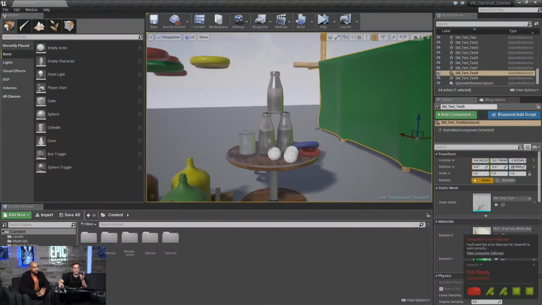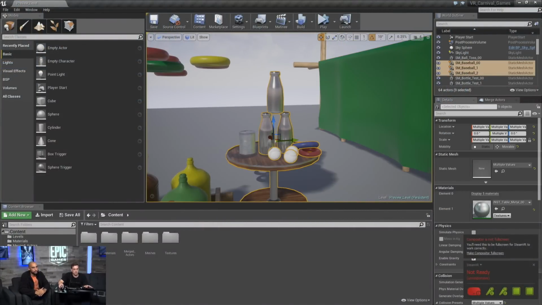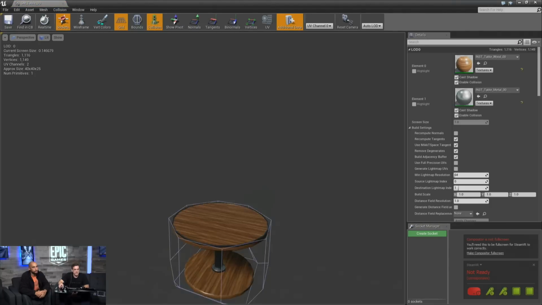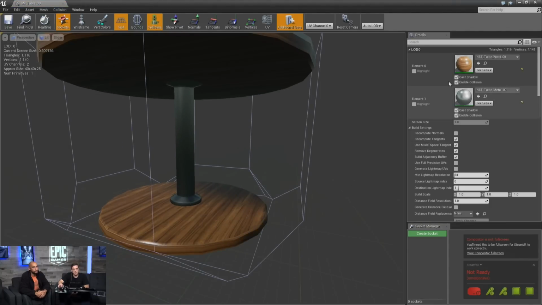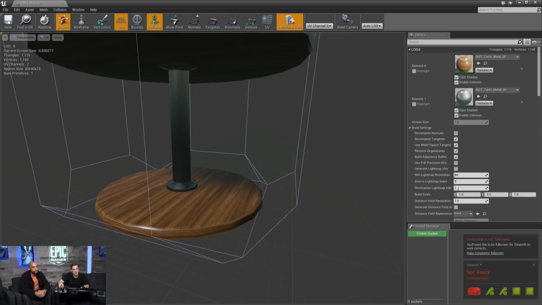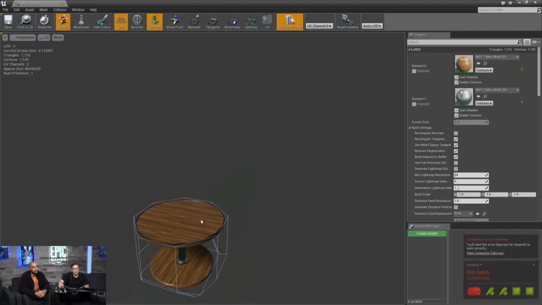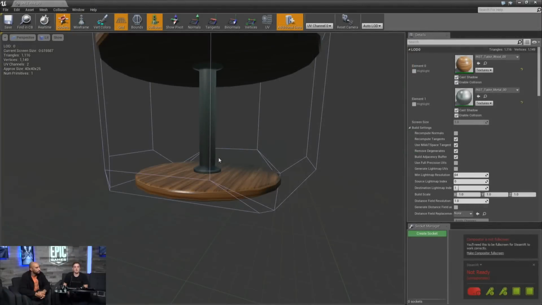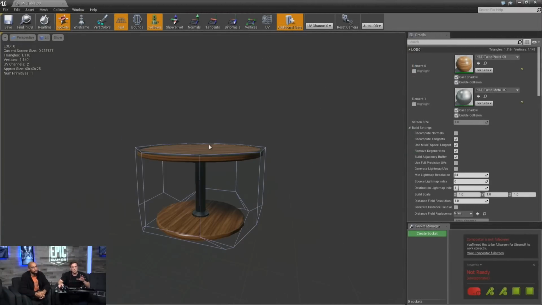So the first thing I built was this little table right here to put the milk cans on. And all it is is just this static mesh that's got two material IDs on it, one for the metal right here and one for the table. I could have put this all into one single texture and then generated a texture for it and baked that. The reason I picked 2 material IDs is that for the time being, and how small this table is, you're not going to see a huge hit in your performance from just having 2 of these.